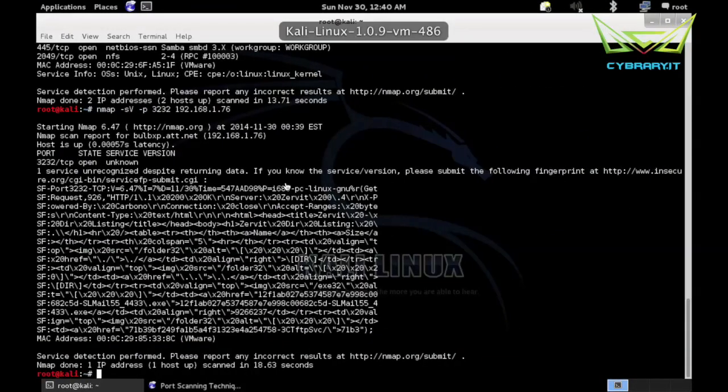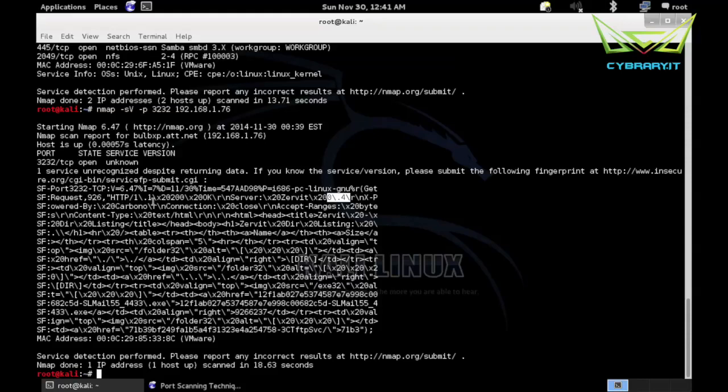And it does, after a little bit of time, say, I don't know what this is, but it does print out what it got back before the crash. So you can kind of get an idea by reading this. I mean, it's very ugly, but HTTP/1.0, \x20 being a space, 200 OK, server Zervit 0.4, powered by Carbona.